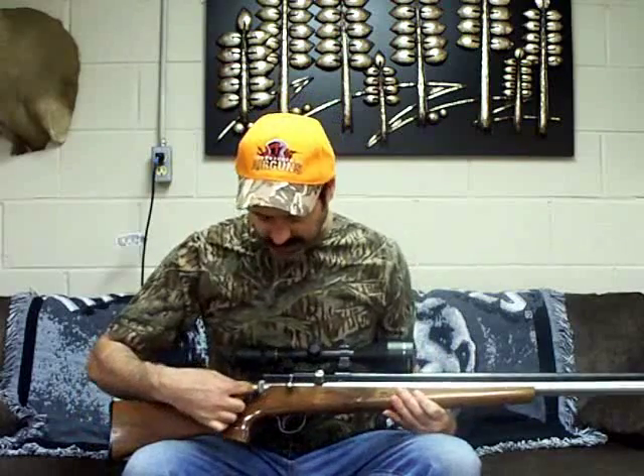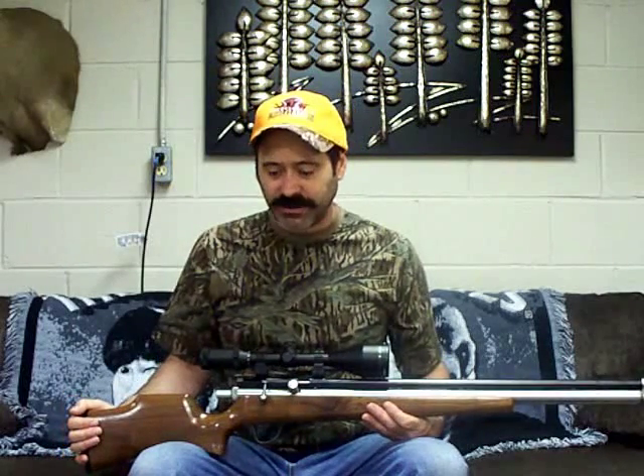Got an extender here, heavier, so I can put a longer spring in for a little more power. And of course it's two-tone because later on I'm going to do a Dura-Coat — I can't keep my hands off this stuff, I love it — so this will be totally Dura-Coated in flat black later on in the future.